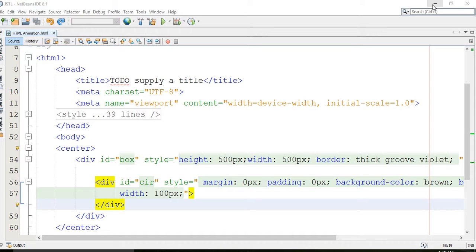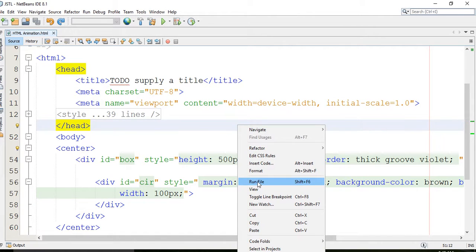It's a YouTube channel. Today we are going to see something that is actually important if you are learning web programming, if you are learning HTML5 and CSS3. So today I'm just going to show you how to use animation properties in CSS in HTML5. Okay, so first of all, let me first show you what we are going to create here. So simple, just run it.